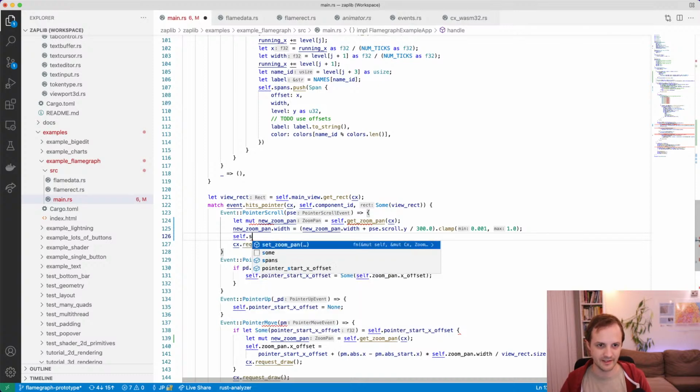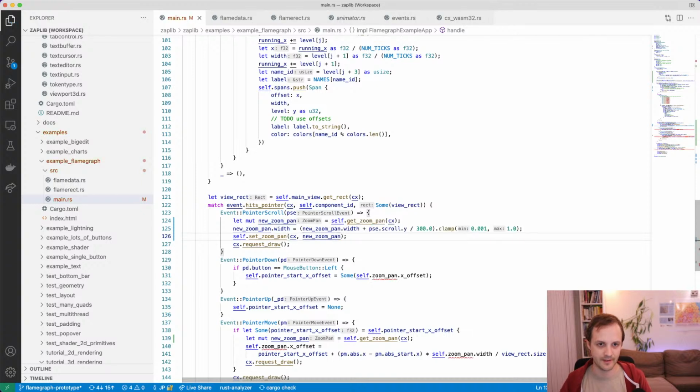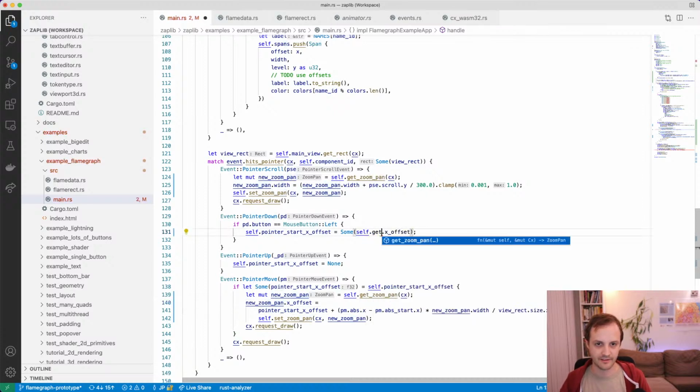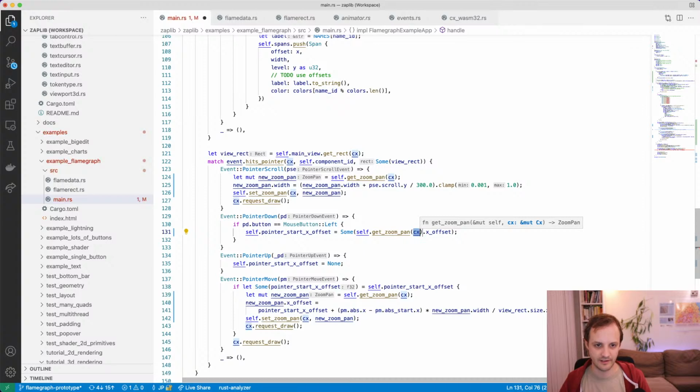No. self.set zoom pan, new zoom pan. Okay, something similar here. Yes, and here we can just do self.get zoom pan cx.x offset. Great. That is all good.